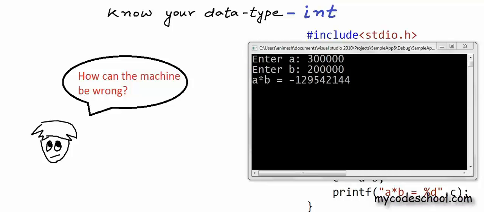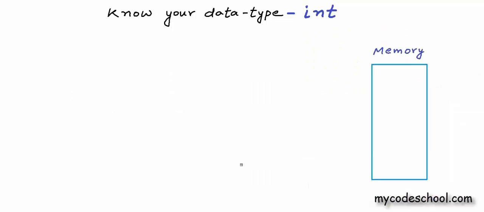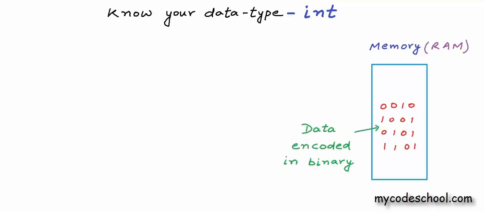Well, to understand this, we need to go back to the basics of how data is stored in the computer's memory. Let's say this figure that I've drawn right here is the computer's memory, and whenever I say memory in the context of programming, I mean the main memory, or random access memory, or RAM. Now, as we had discussed earlier, at the lowest level in its architecture, in its actual physical design, the machine understands only binary. All the communication happens in binary and all the data is stored in binary. So whatever data has to go into the memory has to be encoded in binary.